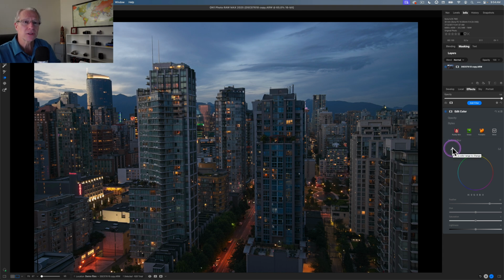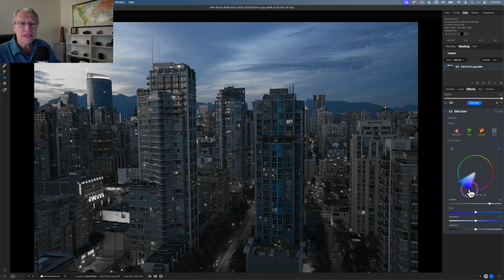You start by using this little eyedropper. So you click that to activate it. And let's say I'm gonna grab this blue in the sky. Once I do that, it's identified this color range as you see over here. Now you can click this little eyeglass icon. And what that will do is essentially make the rest of the photo black and white. And just the color range that you've selected will be still represented in its original color.